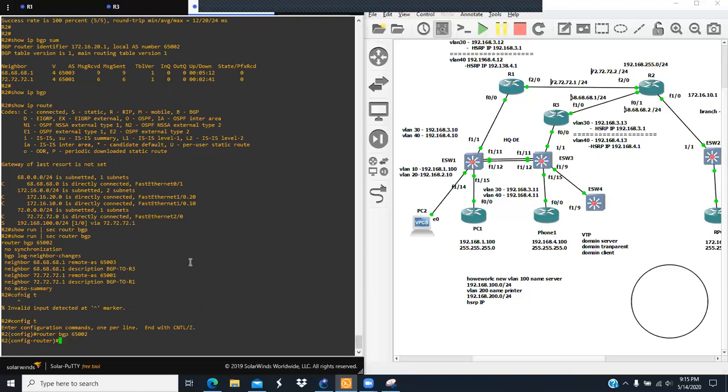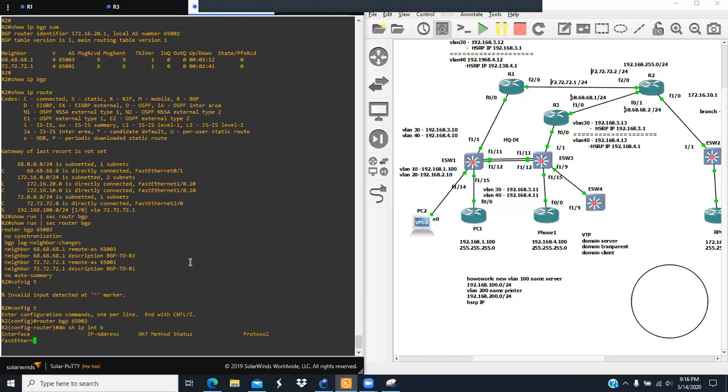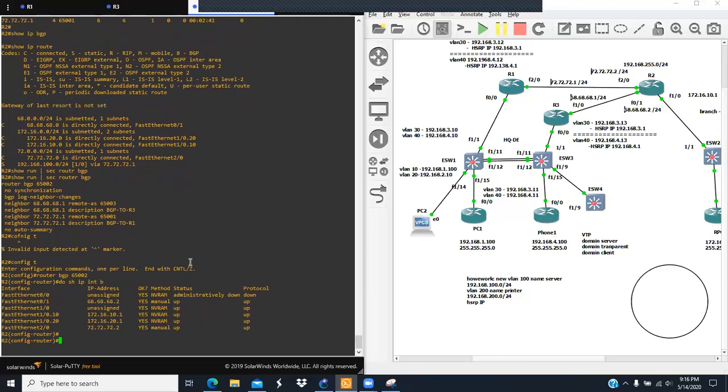Before we put the network statement, do show IP interface brief first, because the network we advertise has to be a good network. If it's not, BGP cannot advertise it, okay? Make sure the interface is up. When we have IBGP or a static route, we can also use the network statement to advertise. That is further on. So let's go back again.